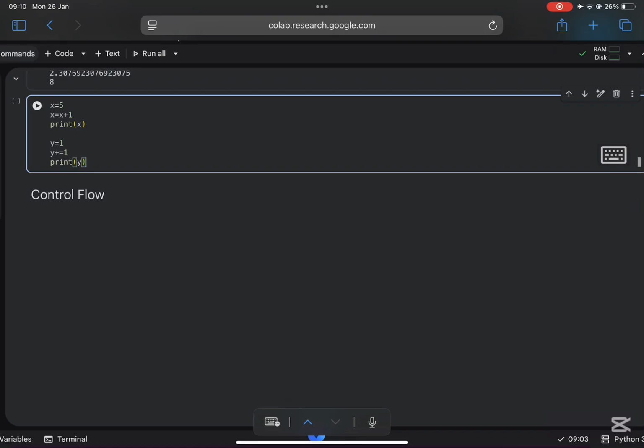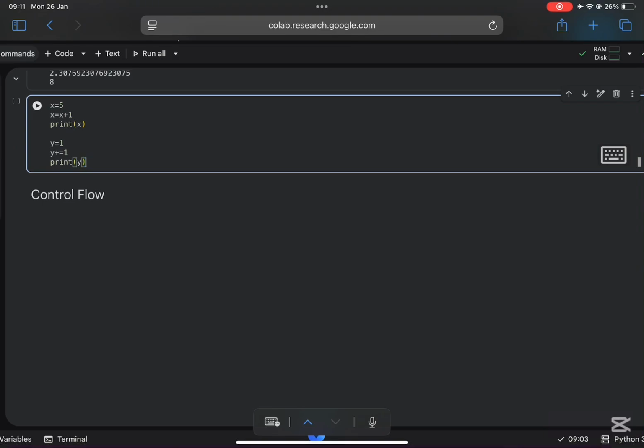So there is a case whereby we might have our variable like over here. We might have our variable x is equal to 5, and we have another one just below there. This is y is equal to 1. When we have x is equal to 5, you might want to increment that x value. You might want to add 1 to it, right? And you don't want to store it in a separate variable, so there's no need to introduce another variable, maybe another variable called z, where you say z is equal to x plus 1. You just want the value that's in x to increase by 1, right?